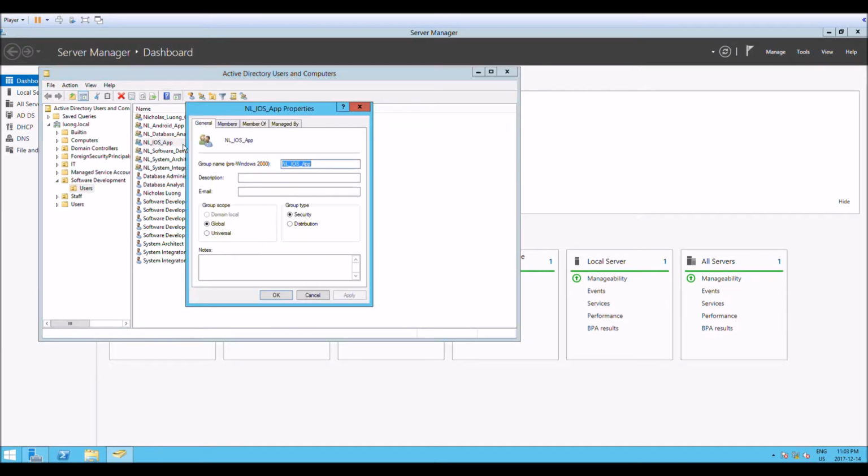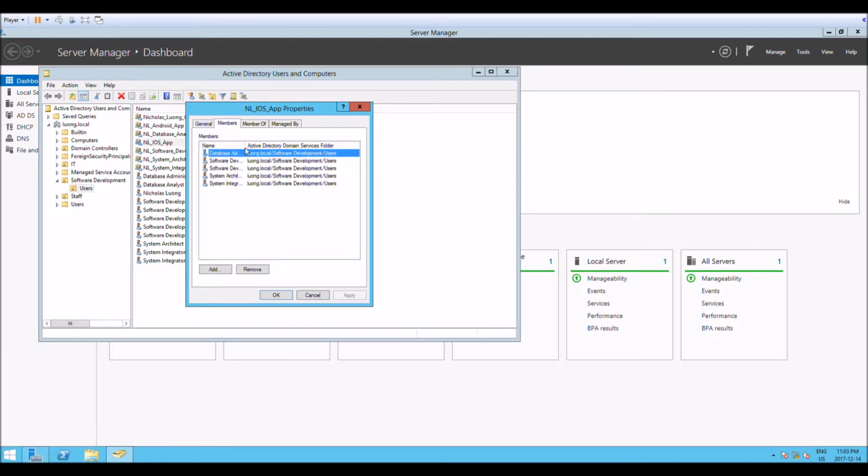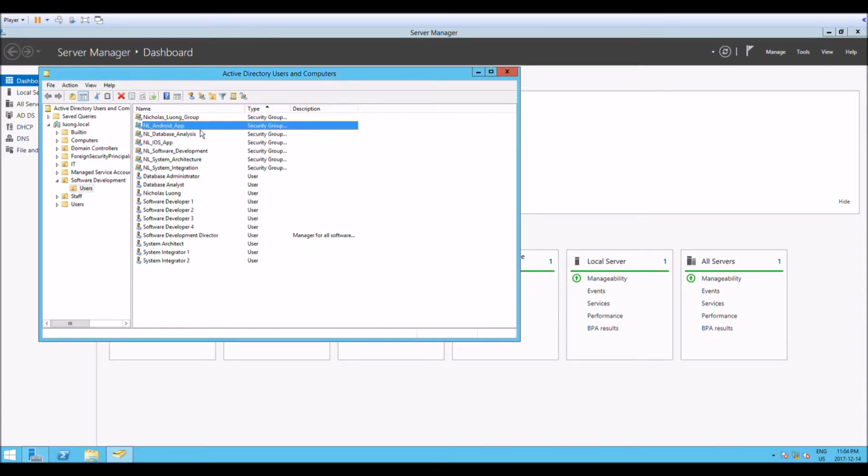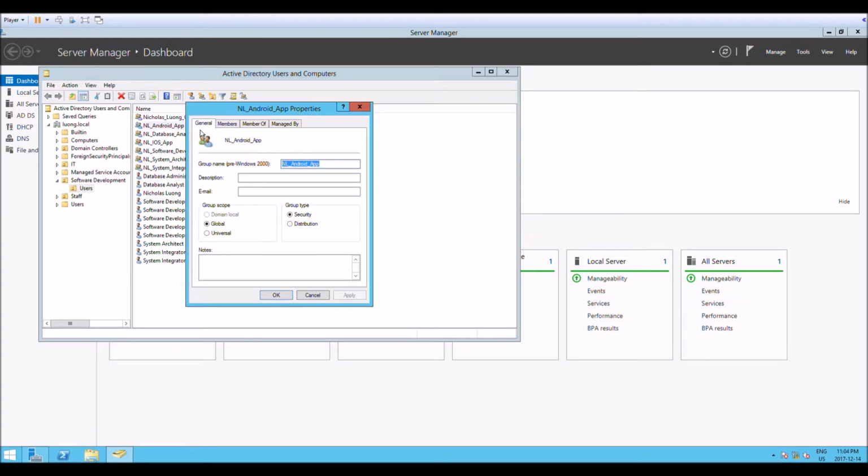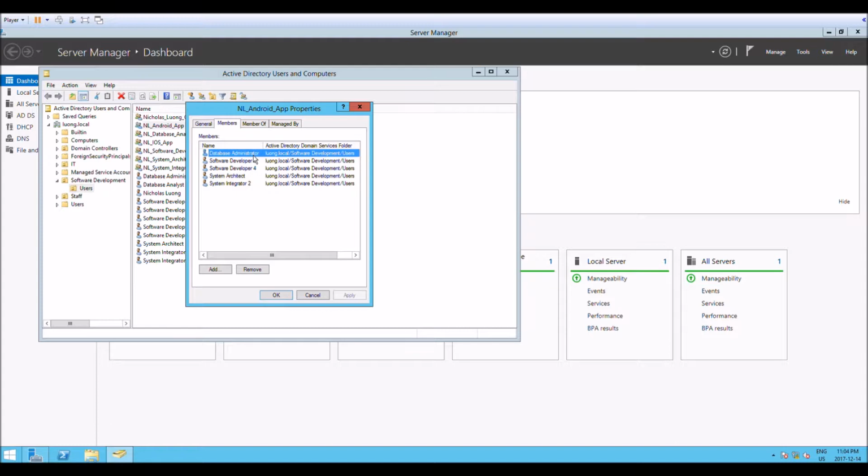In the iOS app group, its members are the newly created database administrator, the system architect, along with system integrator 1 and software developers 1 and 2. In the Android app group, it again contains the database administrator and the system architect as its group members.